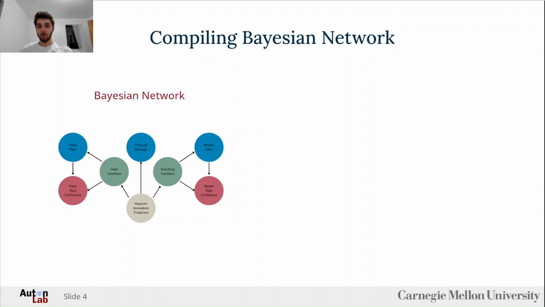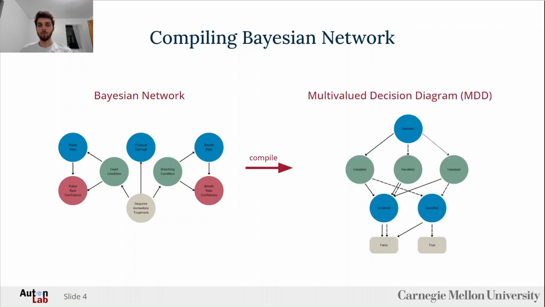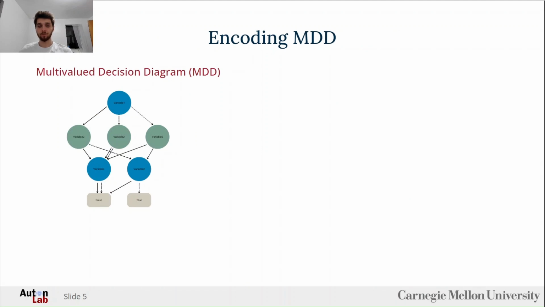Our approach specifically is to take a Bayesian network, a probabilistic model, and compile it into an equivalent form of symbolic and tractable multi-valued decision diagram. A decision diagram is a simple structure where a vertical path through nodes, indicated here with a yellow arrow, is a trace of a particular prediction. This representation is a useful step towards rigorous verification of our Bayesian model as we get rid of the probabilistic structure.